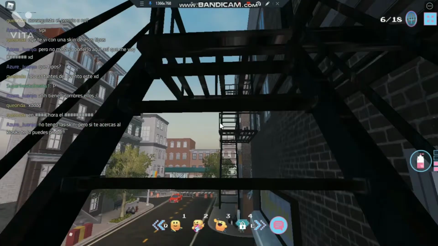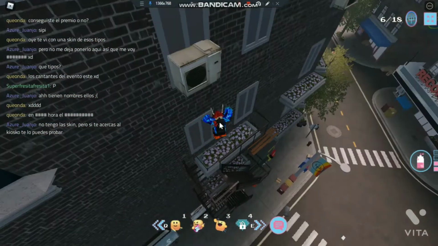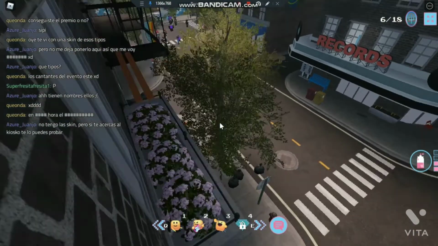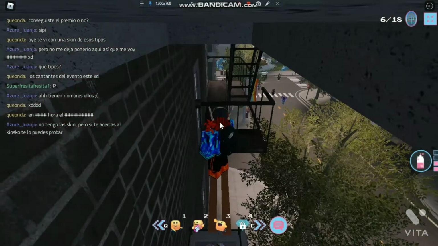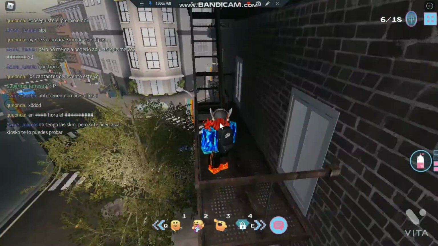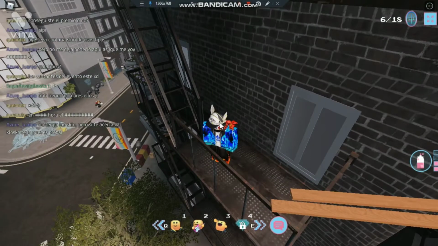This is a little bit easy parkour. Oh, we almost fell because of the lag. And now you have to go down over here and then over here and then over here. Oh. Can we not jump? Yeah. Then over here. Then we have to go up. Up and up and up again.